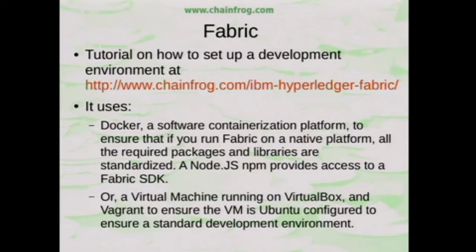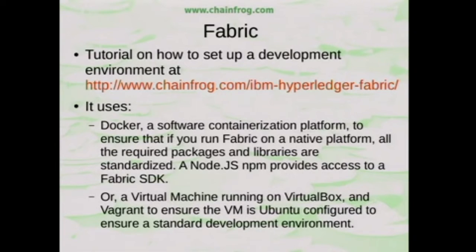Then there's a tool called Vagrant, which is a way of deploying a specific image so that all the developers are using the same development environment. It's an Ubuntu configuration. Then you can check out the code and fire up a peer and start it running. And it works. Of course, you'd expect it to. And you can go through the tutorials on the Hyperledger site, actually try setting up your own blockchain and creating participants and transferring things between one another.